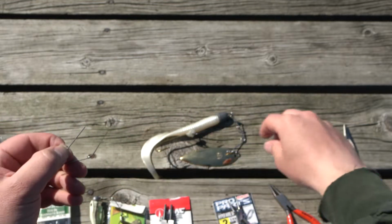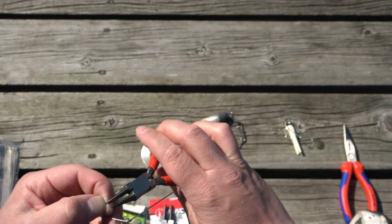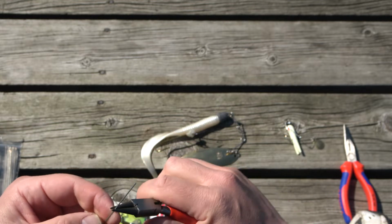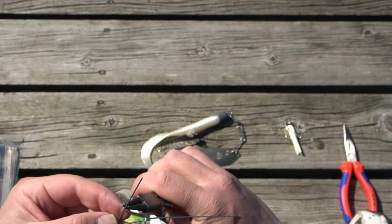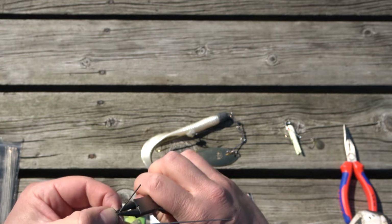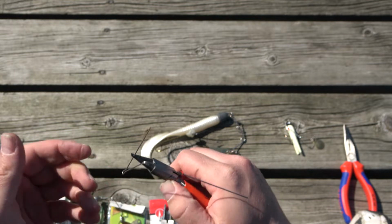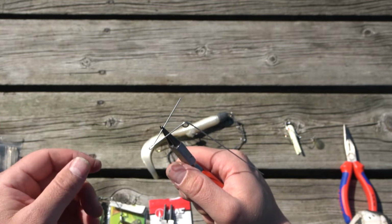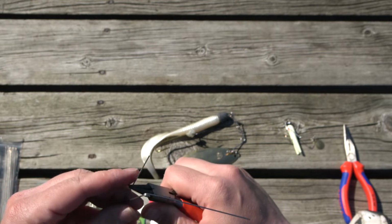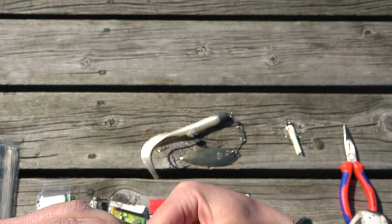And you know what, if you make a few mistakes the first time, no big deal, man. Don't get bent out of shape about it. It's all about practice. The more you use these round nose pliers, the easier it's gonna get, I promise, okay? It's supposed to be fun, so don't get too mad at yourself if you make a mistake. Sometimes I'll go fishing and I haven't made a few lures in a while, and I'll go back to it, and believe it or not, I'll be making mistakes left and right. It's part of the game, man. Don't be too hard on yourself if you make a mistake.